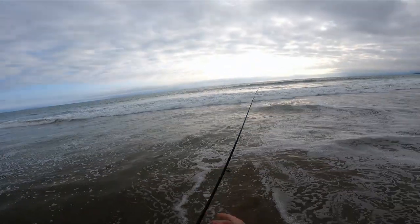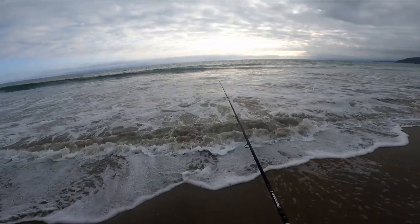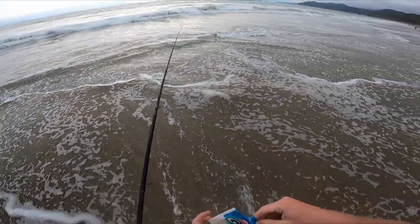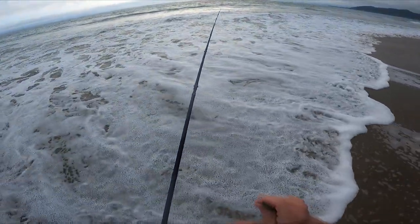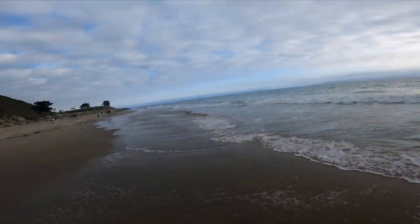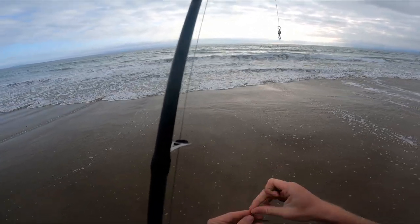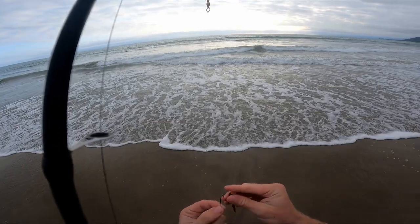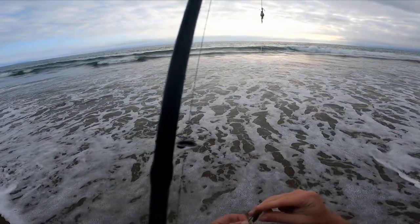There he goes. Nice. So they're hitting it right at that wave. Interesting. Berkley sandworms are putting in work now. I don't know what happened over there. I was just getting nibbles and they weren't sticking. I like that they're just little tiny fish. Those sand crabs were really small. Maybe that's why. And then these are the size that I normally catch, a little hand size. And then I got that one nice one, 10 and a half inch.